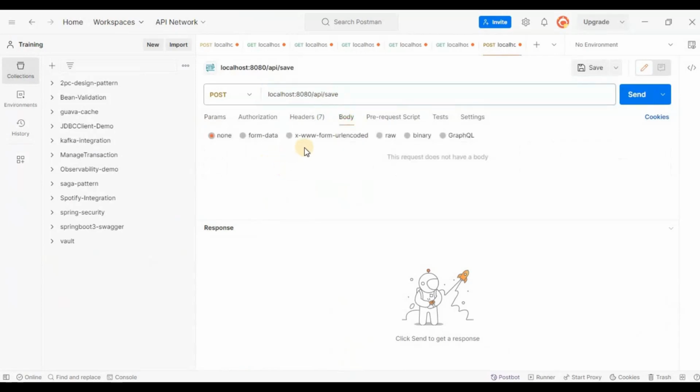Here, as it is currently set to none, we need to select raw, and over here we need to select JSON, because the request will be in JSON.